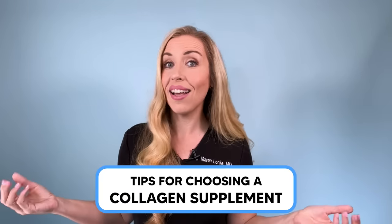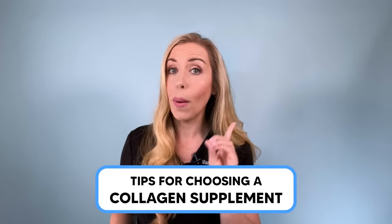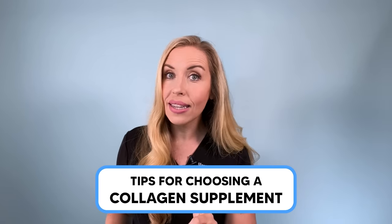So now you're ready to level up your skincare and wellness routine, and you're amped up about adding a collagen supplement. You know they actually work — so what's stopping you? Probably you don't know what to buy, because there are thousands of collagen supplements to choose from. Pure overwhelm can really stop us in our tracks and make us choose nothing. But not today. Here are my tips for sorting through collagen supplements to make sure you're getting a quality option for your money — one that actually works and is safe.